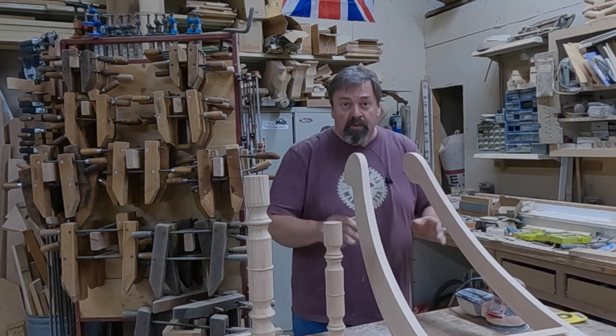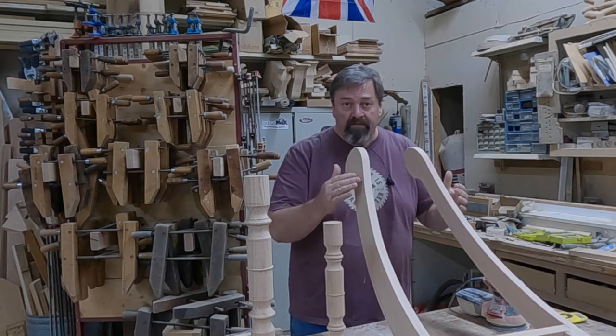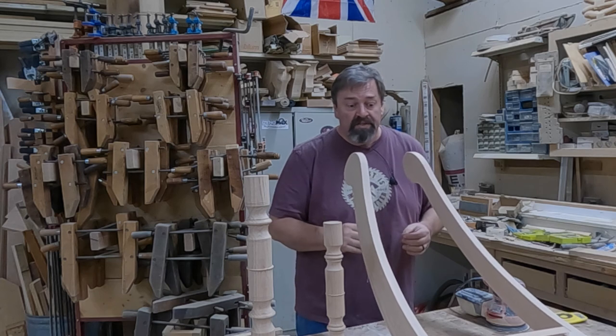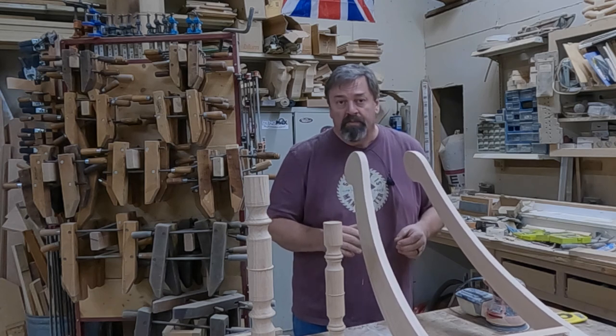But for the most part, these are pretty well finished. All we have to do is put our slats down and give this all a final sand. And these bow rockers are pretty well done.